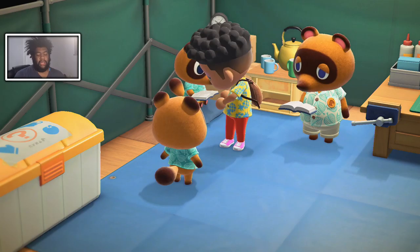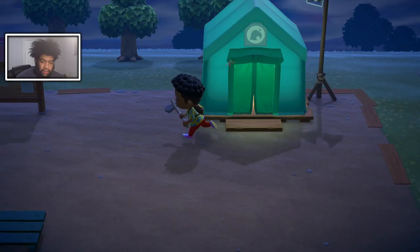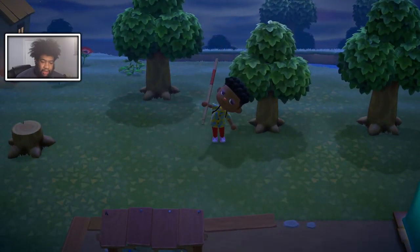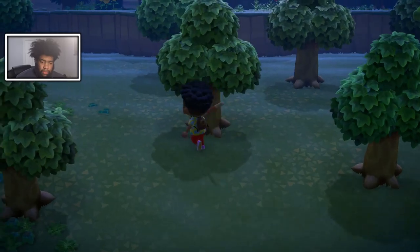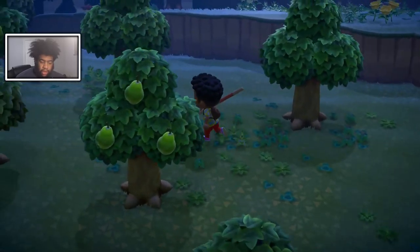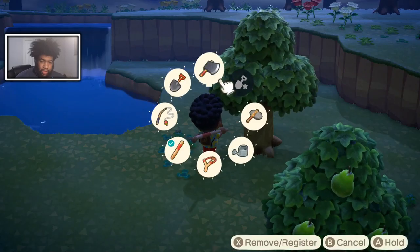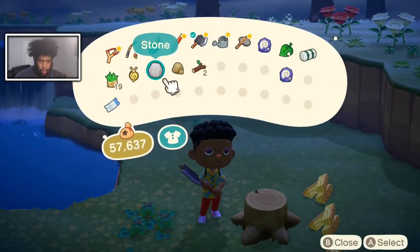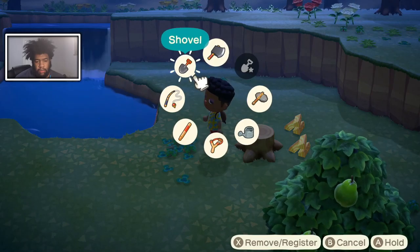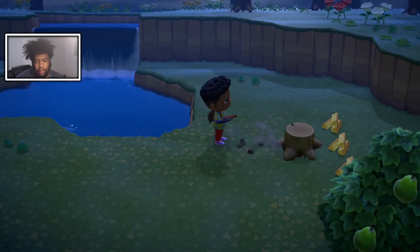I just assumed that the shop would be where this building was, but I guess not. Alright, now the question is, where do you put the shop? I'm thinking I'm gonna go across the river, if the game allows me. I don't see why they wouldn't. Getting a little stuffy down there. Ooh, I kind of like having it. Oh, will it even fit here? I'll try. Alright, first of all, be gone. Fuck. This game's hard, dude.